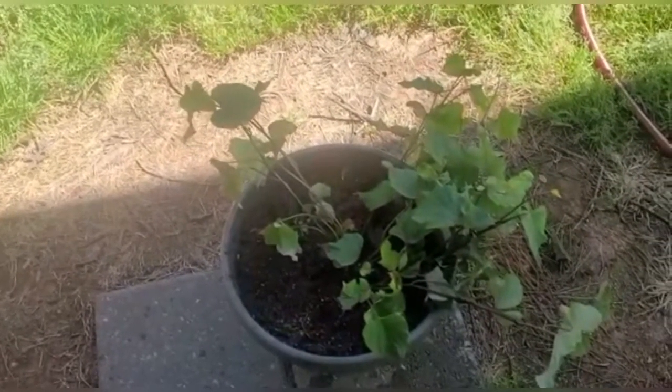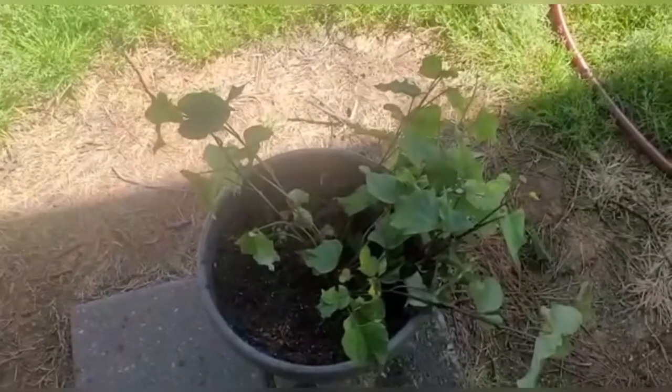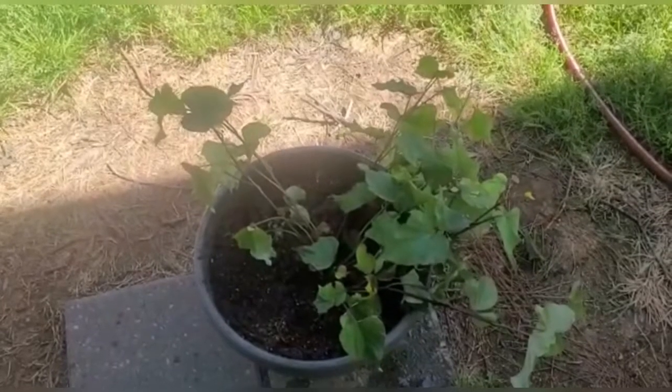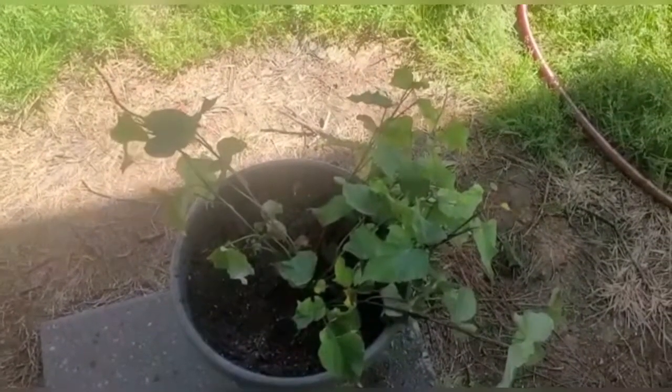Yes, they use the Spanish name, but we in Jamaica, we know it as sweet potato. We grow it as sweet potato. This is our sweet potato, but they sell it up here and they call it batata.